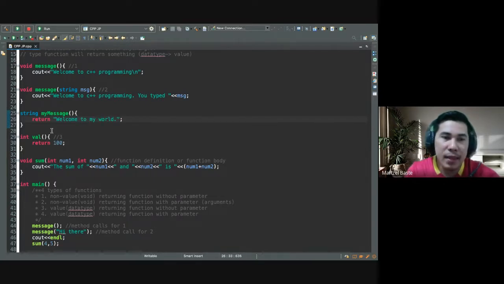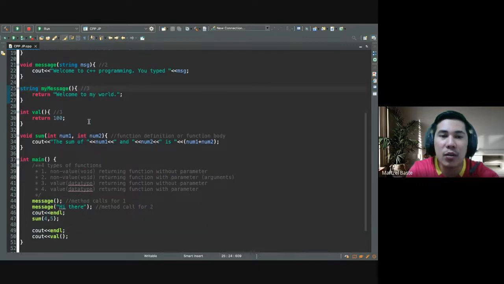Okay, and then so this is now number three. Okay, so value returning. Okay, value returning without parameter. So this method is going to return a string, expected that it's going to return a function. It's going to return a value, and the value that is returned is welcome to my world.